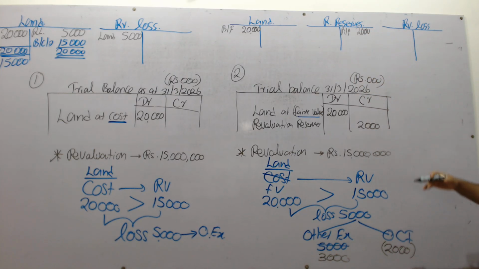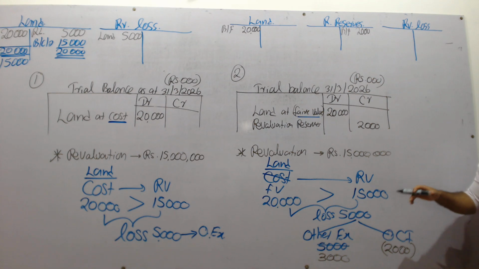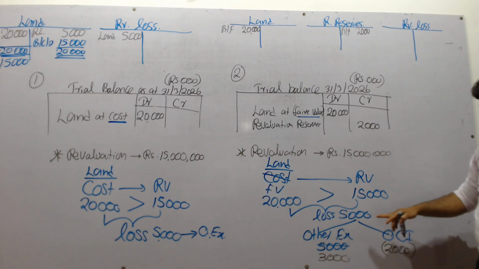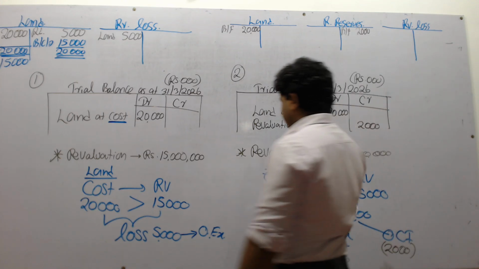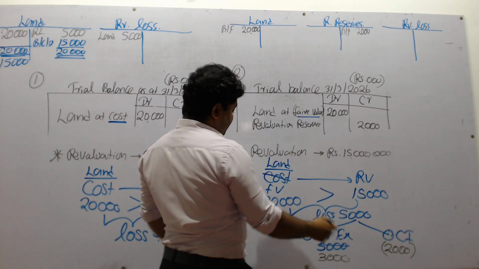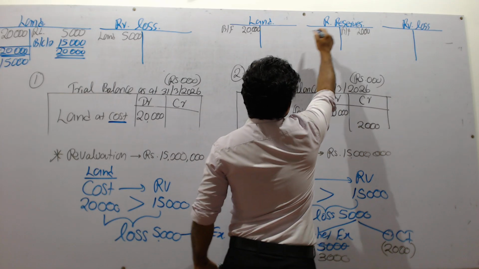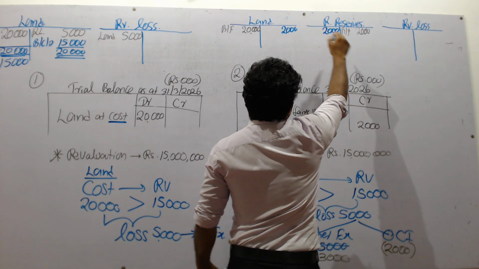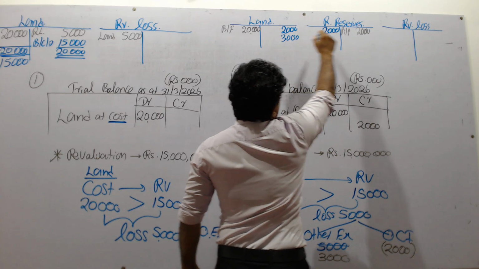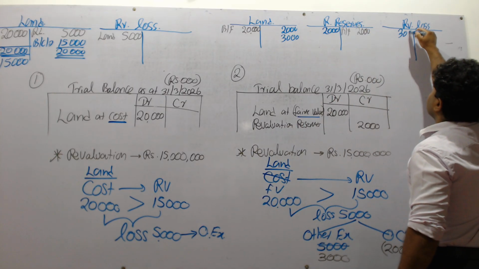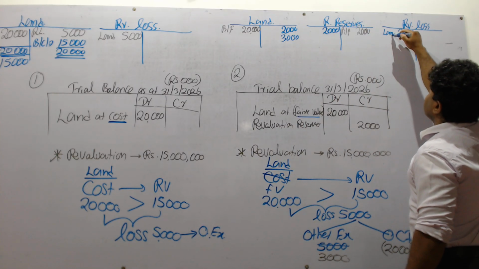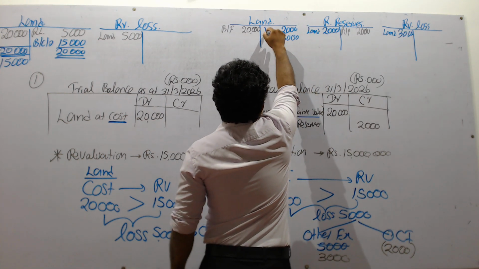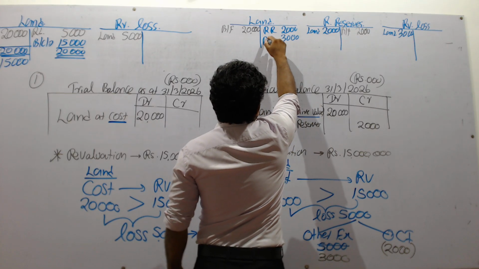Right now, think how to record this year's loss of 5,000. Normally, the loss should be recorded as other expense: land account credit, revaluation loss account debit. But now the total value cannot be recorded in the revaluation loss account, cannot be recorded as the total loss in other expense. Amount equal to the previous profit: revaluation reserves account debit 2,000, very important, land account credit 2,000. Balance 3,000, land account credit, revaluation loss account debit. Therefore, here as land, here also as land, and 2,000 as revaluation reserves, but 3,000 as revaluation loss.